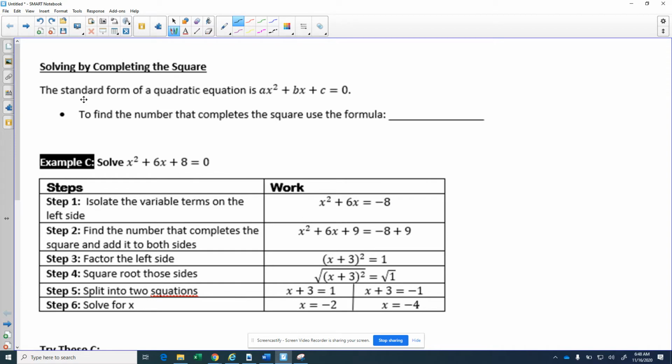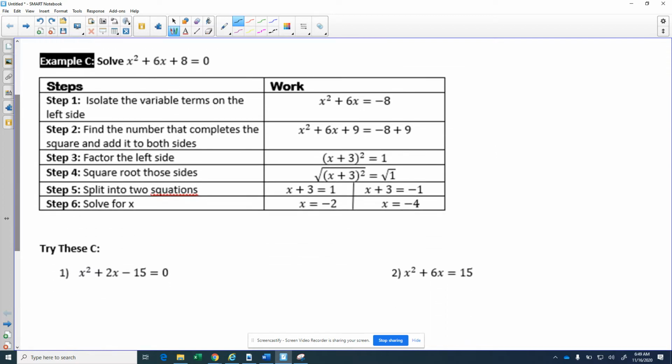Here's one of the main things we're going to do. I'm going to talk about completing the square, how it works. We're going to go through an example of it, but then I'm actually going to show you a nice formula you can use to work this out. So we're going to use this example called completing the square.